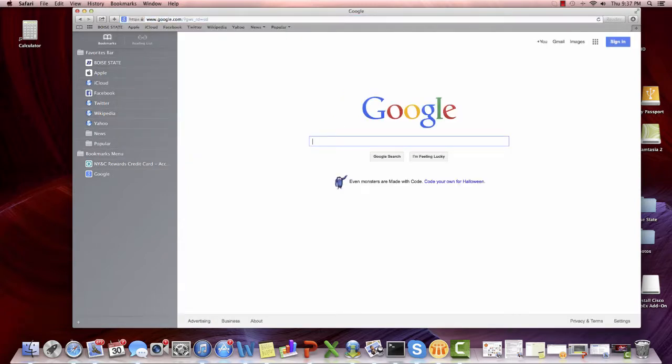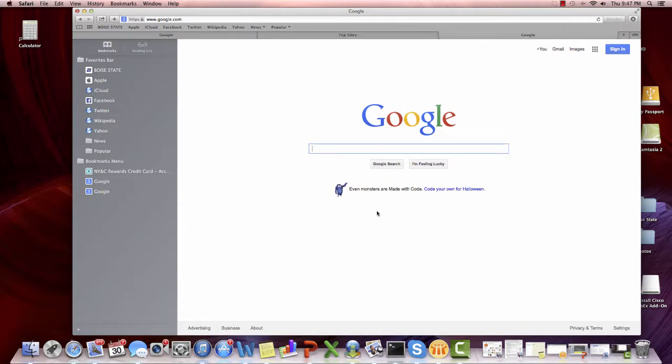To add this page as a bookmark, you click the bookmark arrow next to the address bar, and you can add to bookmark or add to your reading list for later. I'm going to add to bookmark. Choose Add. Notice that an icon is now shown in my bookmarks column.